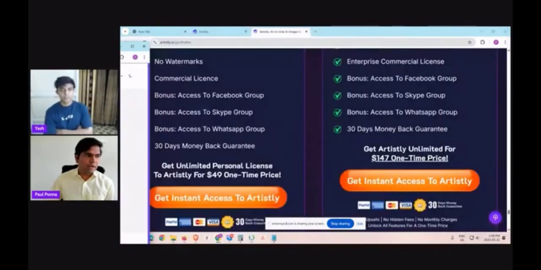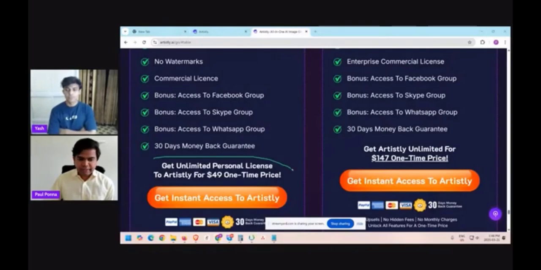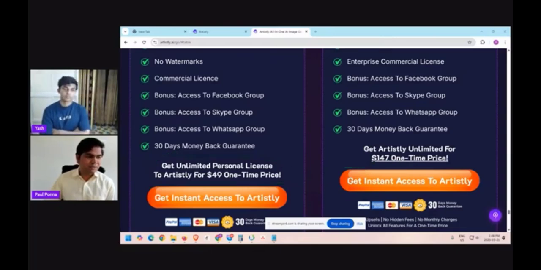So in other words, to answer your question, if you got this $49 plan, you don't have to pay the $147 again. It'll be the difference, generally slightly more expensive by like $1 or $2. But you can upgrade inside that My Purchases tab, or you can email our support team at any time. We can guide you through the process.